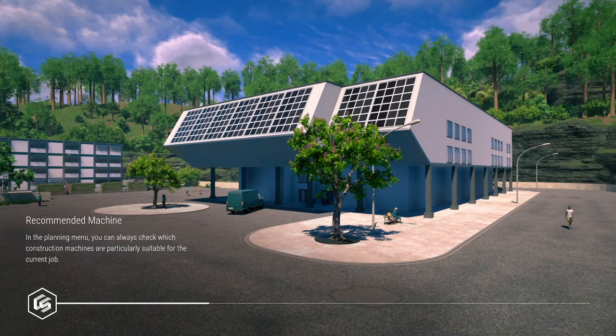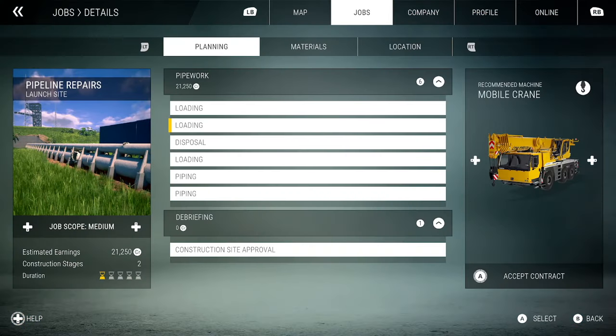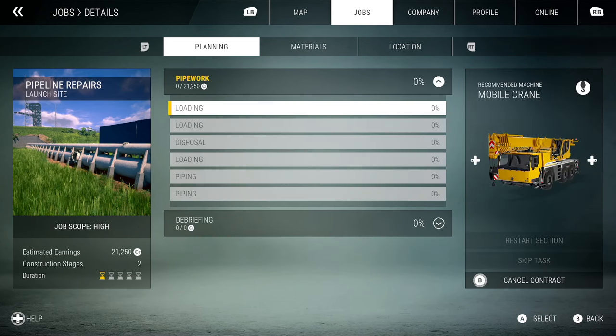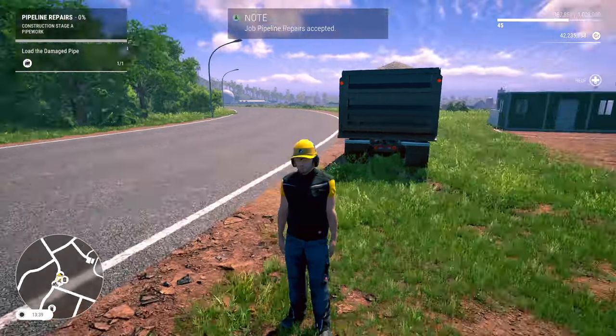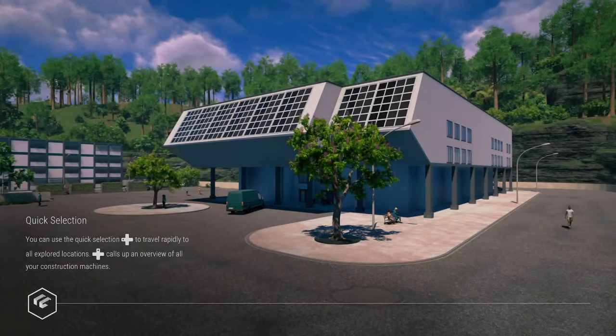Okay, well, anyway, we are going to get started on this next contract. Actually, wait a second. Before we do that, I think, yeah. Can I do this on a high? Oh, it's not going to matter. Low, medium, or high, I'm going to accept this contract. And then, how do I make that the active job? Do I do... Oh, track contract. There we go. Load the damaged pipe. All right. Where is my flatbed crane?